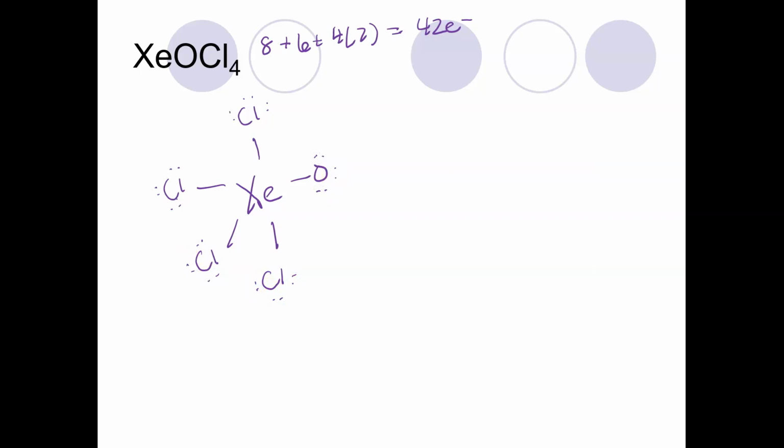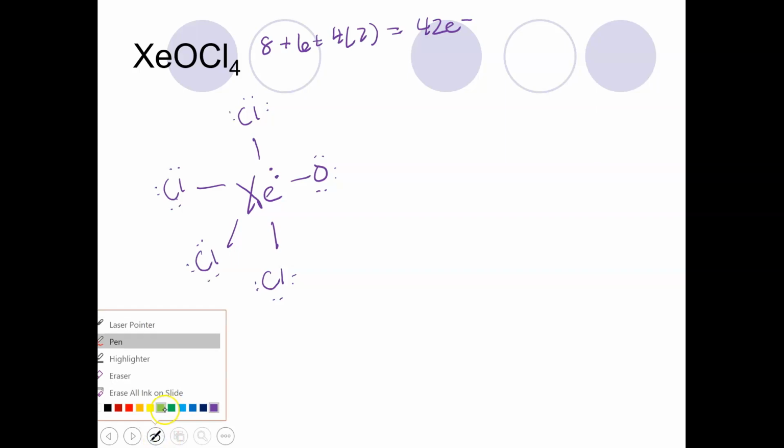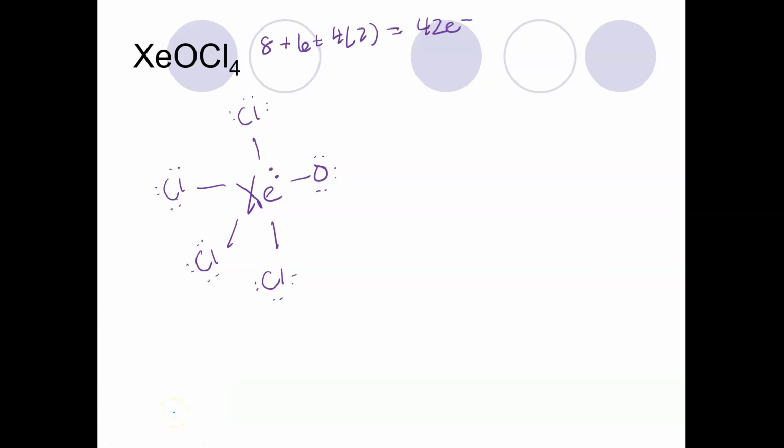Now, if we counted up our electrons at this point, we are 2 electrons short. We have used 40 electrons, and we have to use exactly 42. So I have to put 2 electrons on the xenon. The reason they have to go on the xenon is that the outside atoms cannot have more than 8 electrons. But the central atom, xenon, is far enough down in the periodic table that it can violate the octet rule. Let's check formal charges.